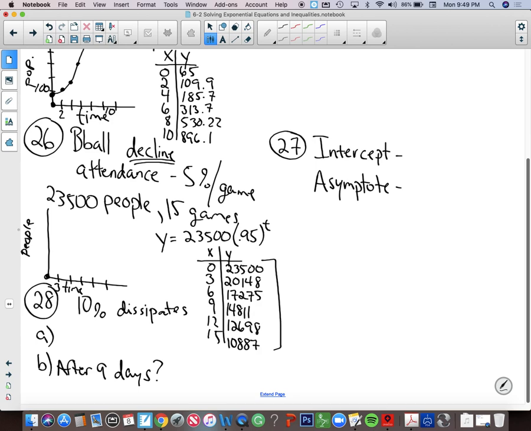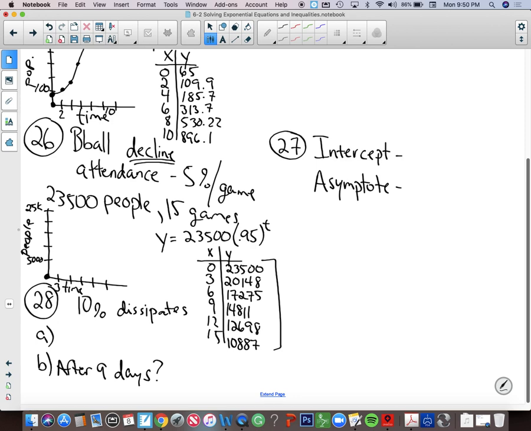Since we're kind of fluctuating from 23,000 to 10,887, I would probably go by 5,000s. Okay, so we'll say that this one's going to be 5,000. 5, 10, 15, 20, 25,000. So 25K up there. That's what I would do. Now, there is no right or wrong. You can go by 1,000s if you want to, but that means we'd have to have 23 little marks. So I think 5,000 is the best. You could go by 2,500, either way.